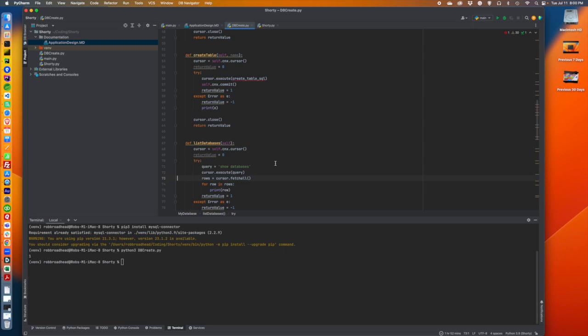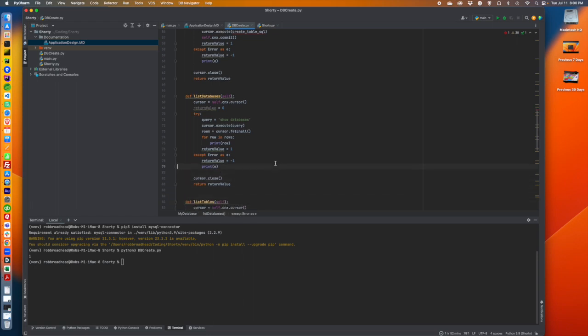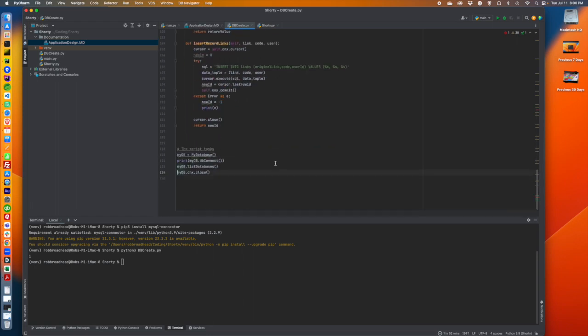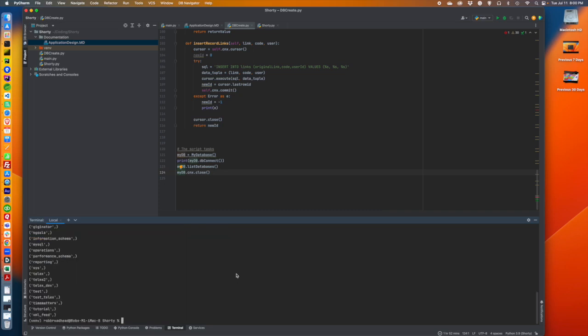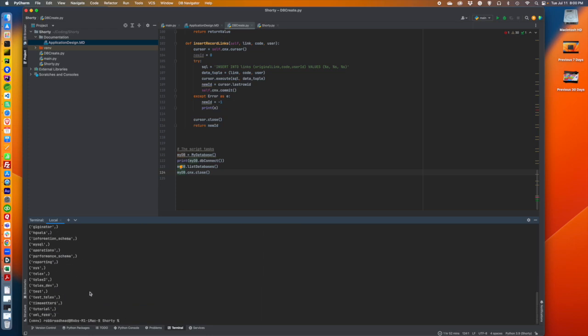And then now that we've executed it, we're going to fetch all of the rows back, and we're going to store that in this thing called rows. And we're just going to walk through and say for row in rows, print the row, return value equals 1. Otherwise, it's going to be -1. So that will give us here, we don't need a database for list databases, and then we're going to close the connection. We're done. So now if we look at it, we get this, is that we come in and we get the 1 for the connection. And these are all the databases that I happen to have.